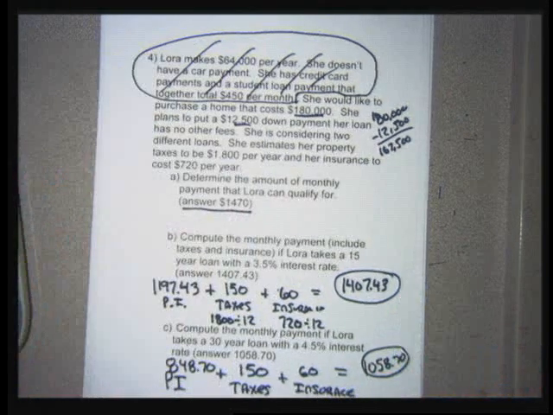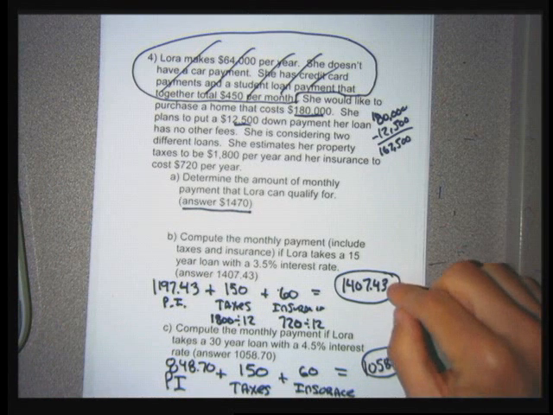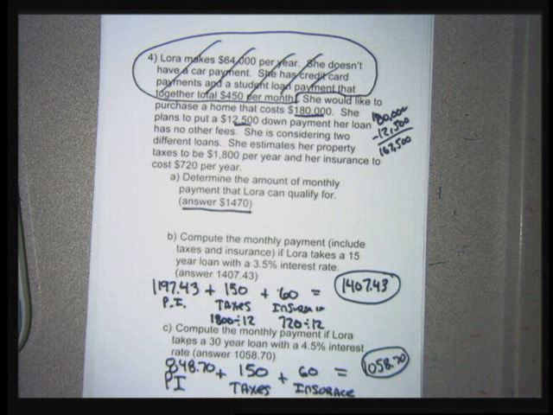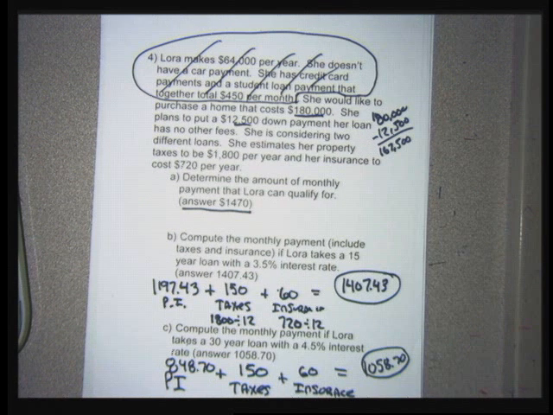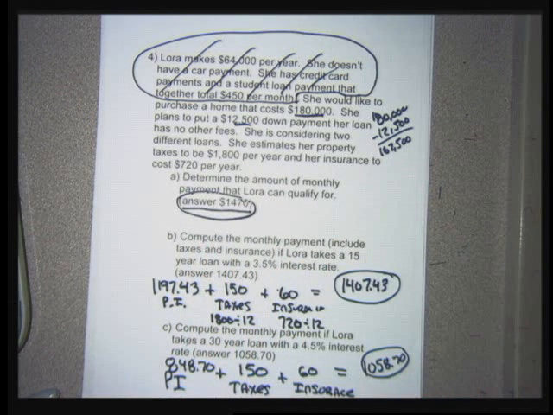So Laura, comparing her options, if she could handle the $1,400 payment and was comfortable making that, then paying that extra $360 a month is going to have the loan paid off over 15 years rather than 30 years. But it doesn't mean she has to take the higher payment. Maybe she just doesn't feel comfortable making that payment. So that's all for Questions 4A, B, and C. Each of the answers is already written on the sheet, so you're just trying to target those answers through your computations.